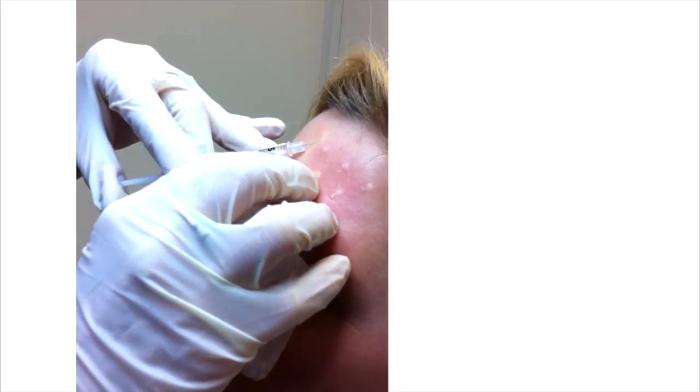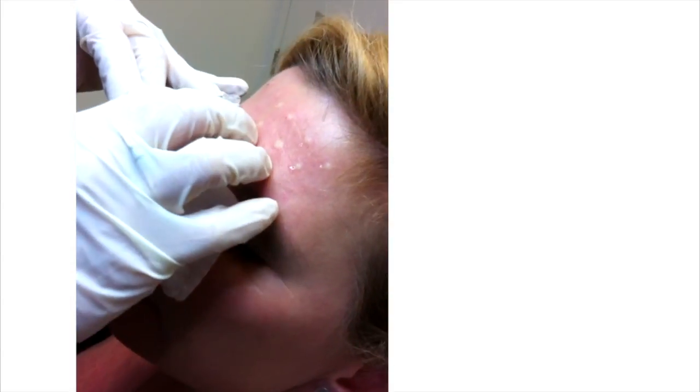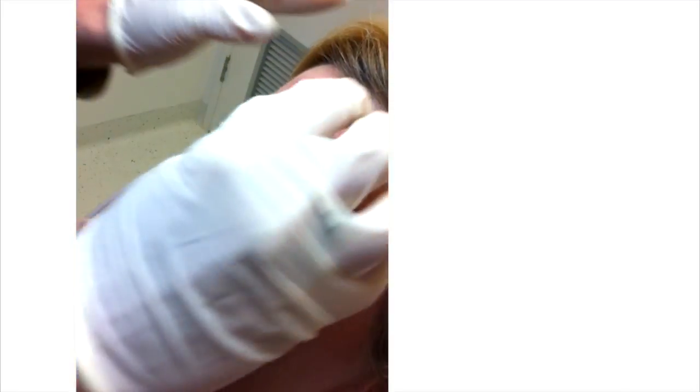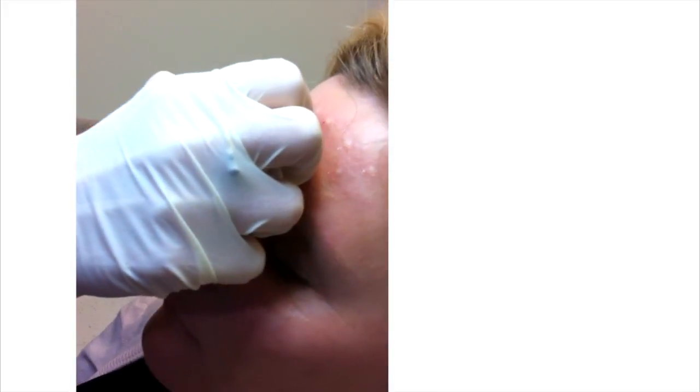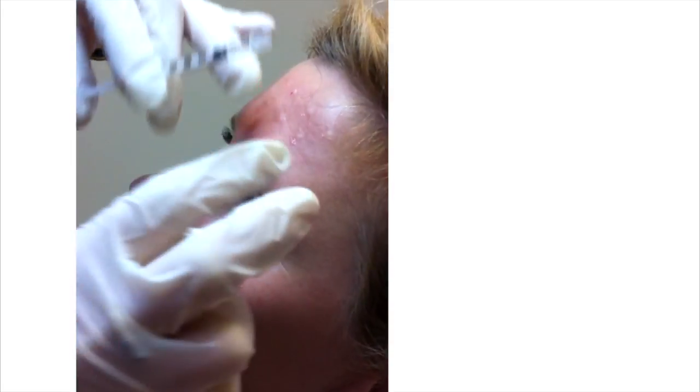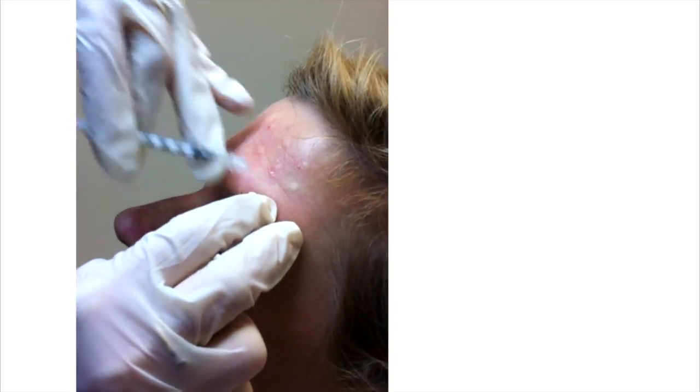You generally only want to put about half dose in the forehead, because you don't want too much. It can give you that waxy, shiny forehead, and people can tell that you've had Botox there. Raise up your eyebrows and relax. However, you don't want people to look Spock-like. So up again. A little bit there laterally is good, just to soften that kind of Botox look that people can get. We want to avoid that and make people look really natural.